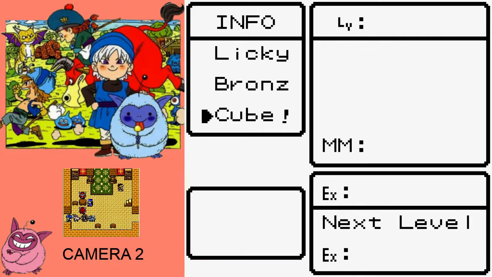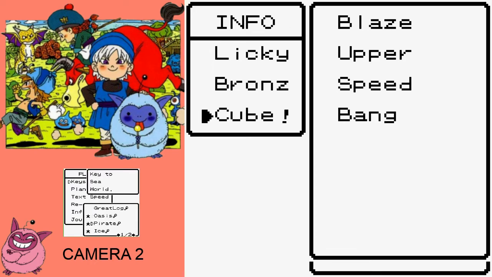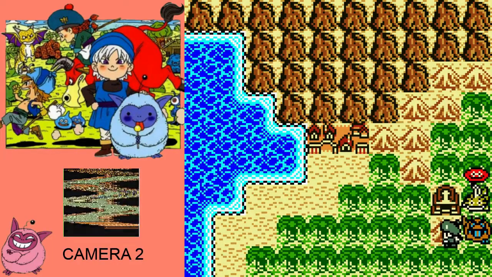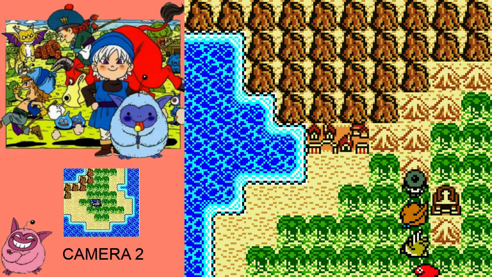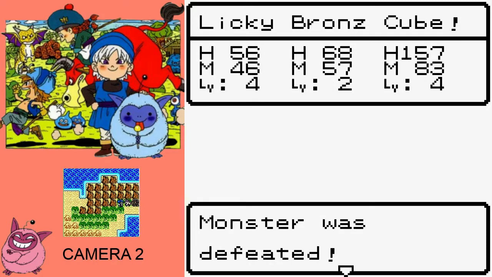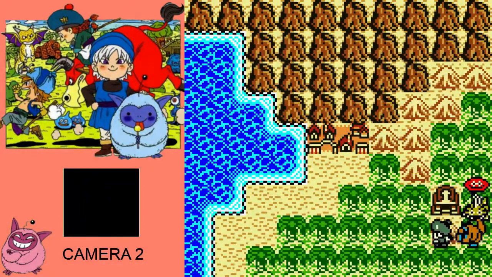So, Cube here learned a really interesting move called Bang. Oh man, Bang. Yeah, Bang is pretty good. It's not Big Bang, but it will be, if I remember skill passing right. Bang is effectively non-elemental damage. Not 100%, because there are monsters immune to non-elemental damage, so it definitely has an element. It's just the way I always think of it is as non-elemental.